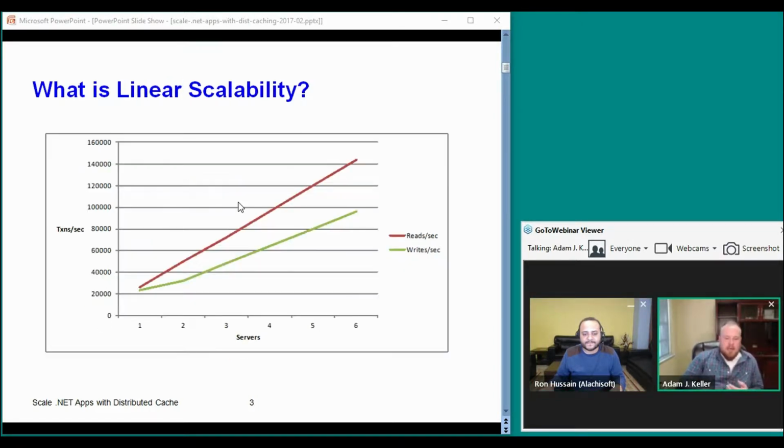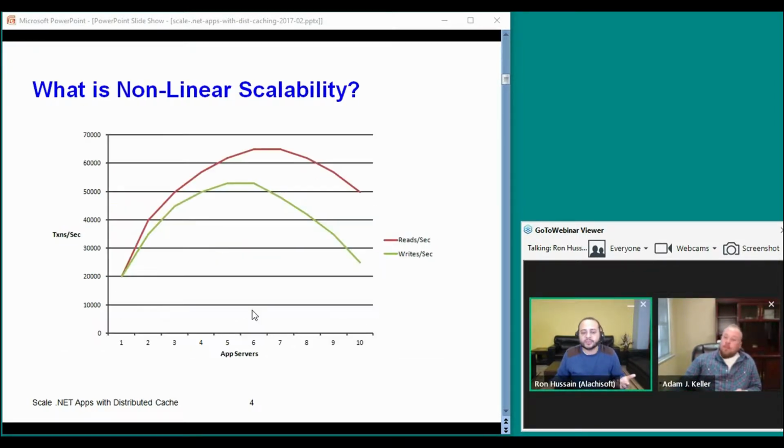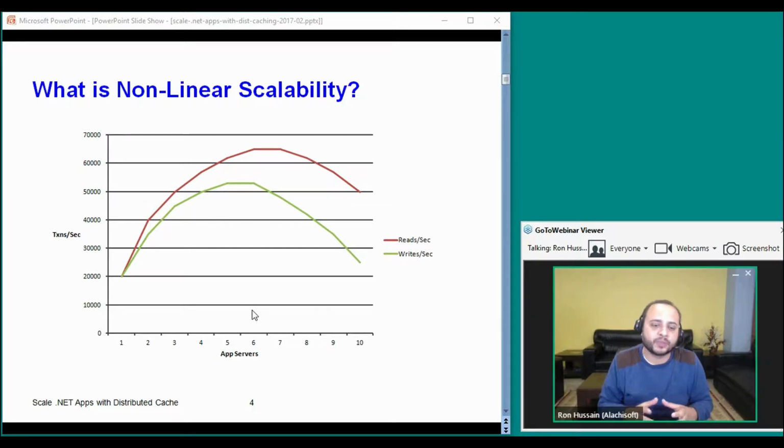Quick question, Ron. How's the latency affected when requests per second increase? Right. Okay. That's a typical scenario, right? That's a very common question. Since scalability is a combination of two things, it's more throughput, less latency. So with a scalable system such as NCache, your latency should not go up, right?